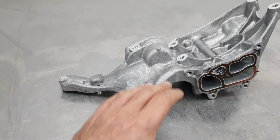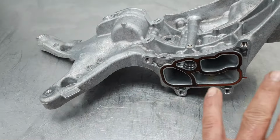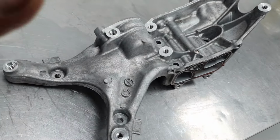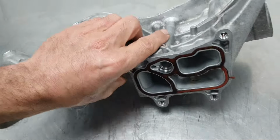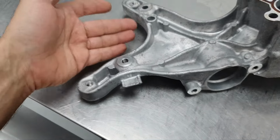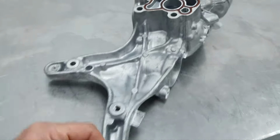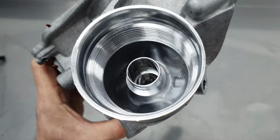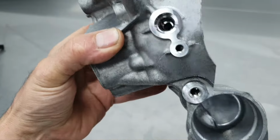Now, back inside the engine room. I haven't washed it for final, all right? Yeah, I know it looks clean, but it's not for final. I'm gonna explain why. And most of the things that went away, looks nice. Looking good, not bad.